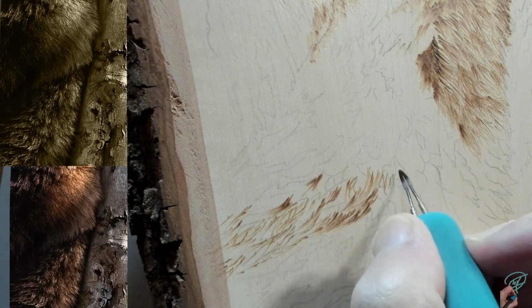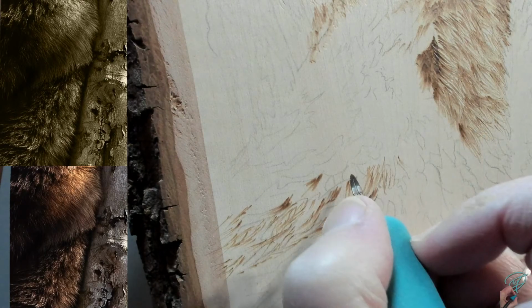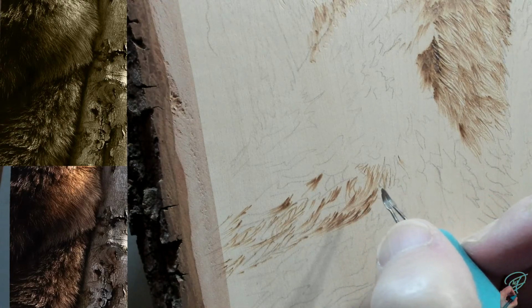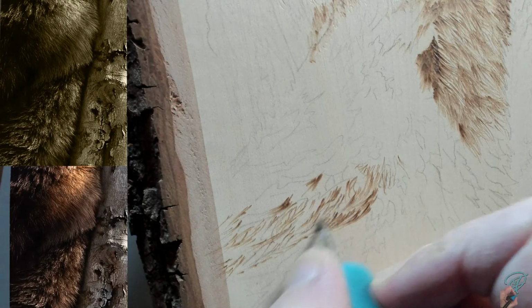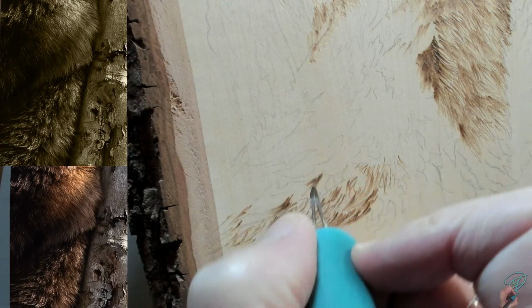The quicker I move my pen, even though I haven't adjusted, the lighter it will be. If I leave some gaps, even when I go to varnish, the wood will darken, but the fur will still look lighter than the darker burned areas. So here we're going to use the wood to our advantage. I can see there's a couple of white dots, or cream dots. I'm not even going to worry about that.